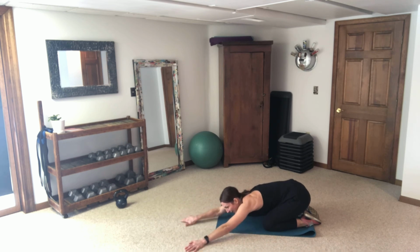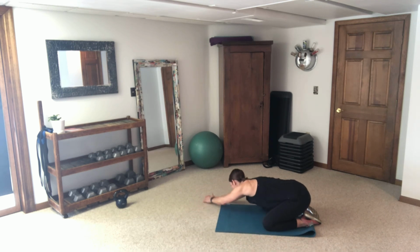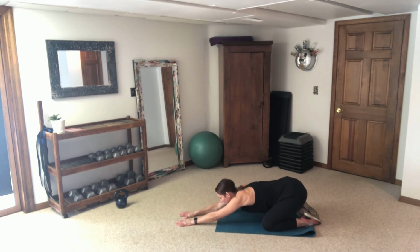Let's come out to the left. Come over and meet it. Open up those lat muscles. We worked those pretty good. Come over to the right. Come over and meet it. I hope you feel that on your side. Stretch and open. Now let's come back to center.